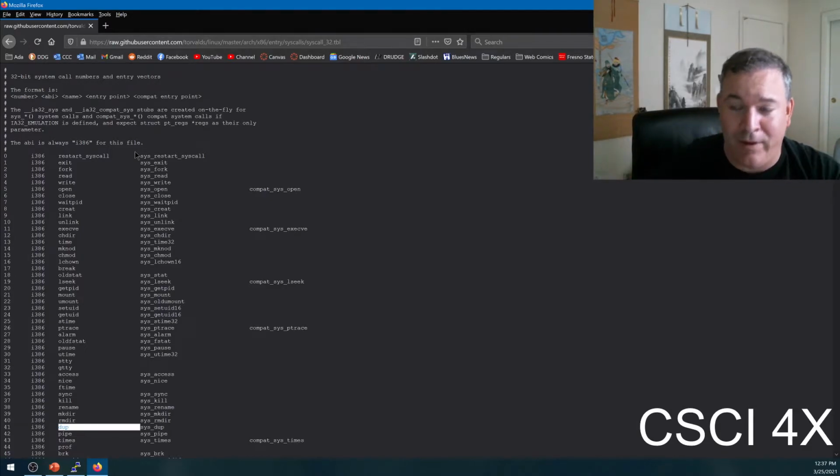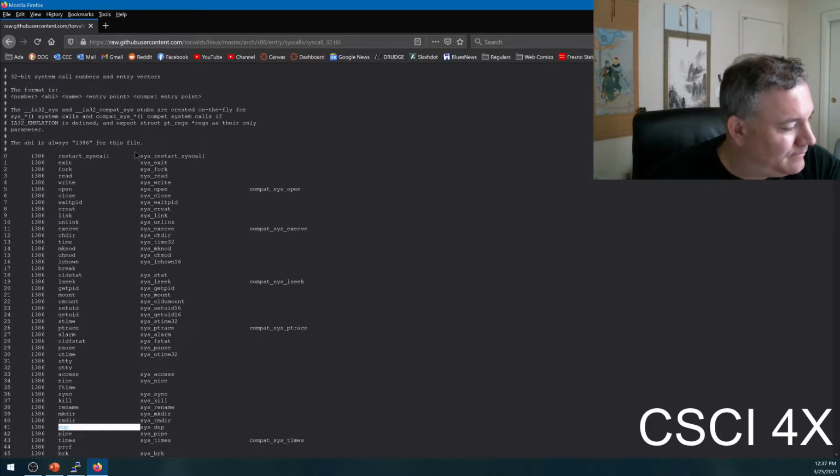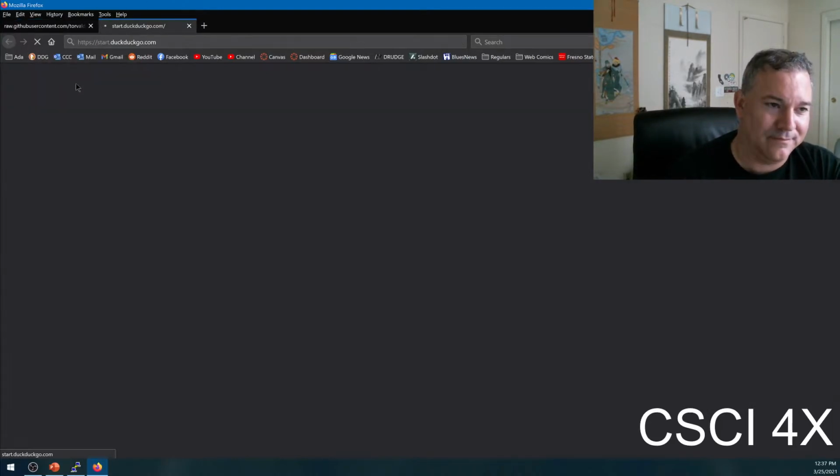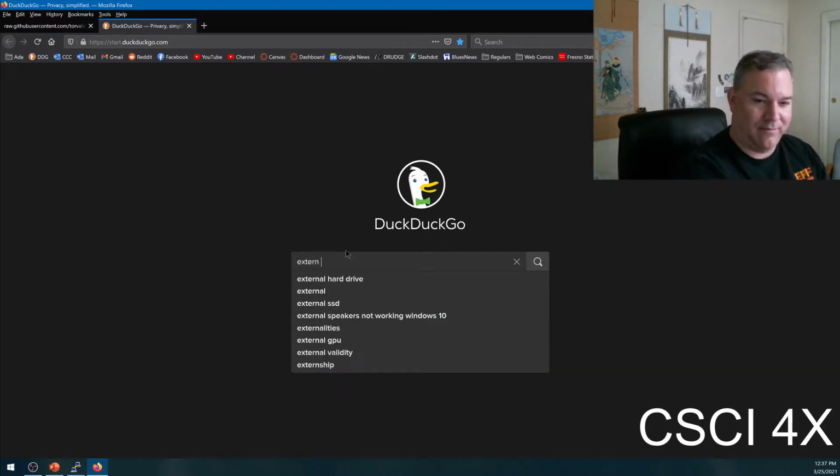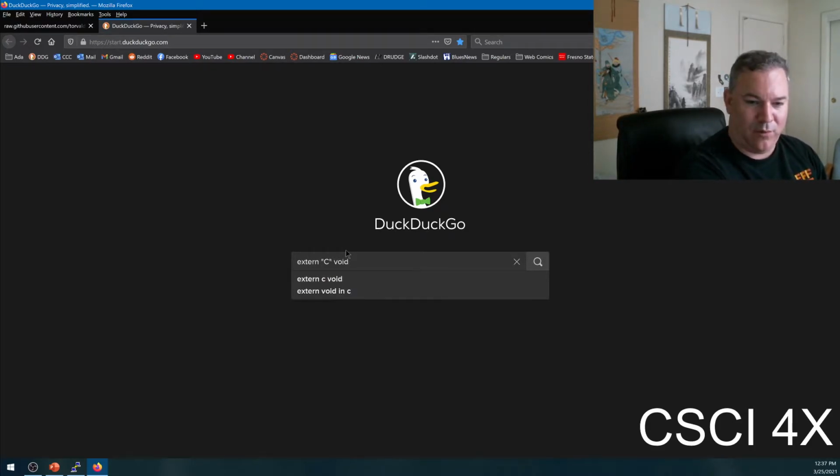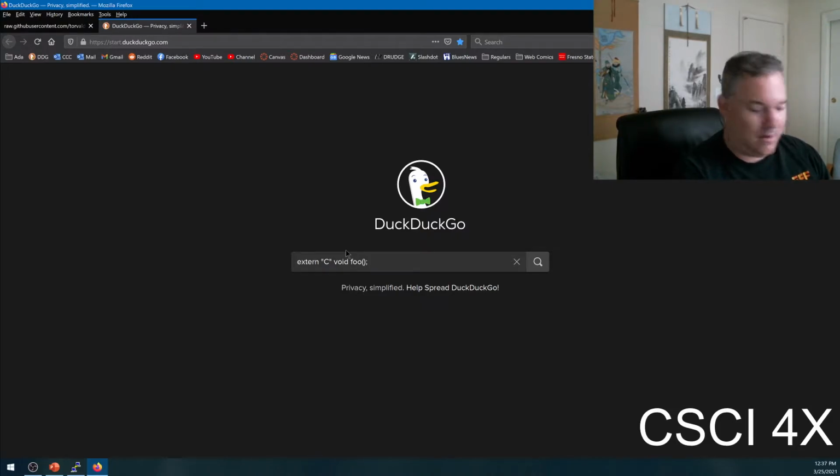The Fortran function is called foo. Doesn't take any parameters, doesn't return any parameters. All it does is print hello world. How do you invoke that from C++? Hashtag foo? Good guess. No. Extern C. You guys remember that? So I would say extern C, void foo. I toss that into a header file, or the top of my .cc file, doesn't really matter. And now C++ can call foo.